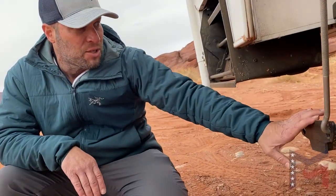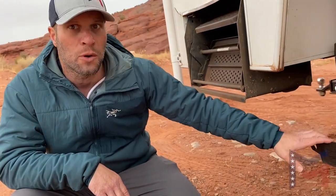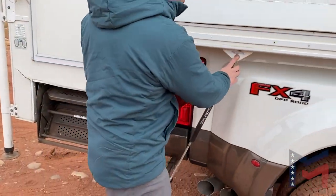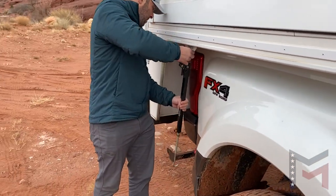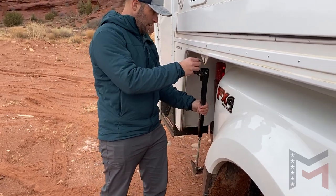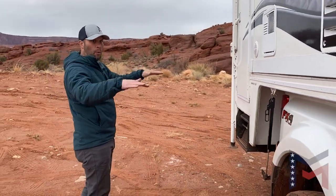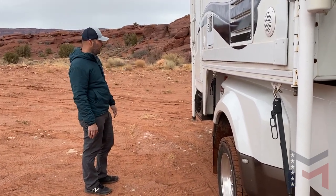And they are brand specific. There might be, I think, a few that are universal, but brand specific, and Torklift will help you out with that. The next thing you need, also from Torklift, is they're called FastGuns. And this is what secures the camper on. It's right there. And then just firm enough to lock in place. The truck camper wants to have a little bit of sway back and forth. You don't want those things terribly tight.